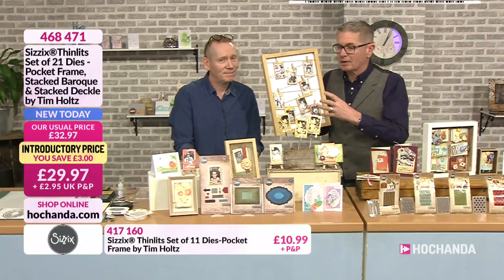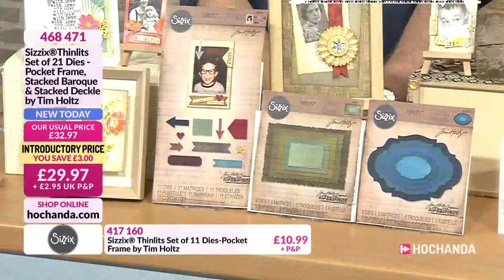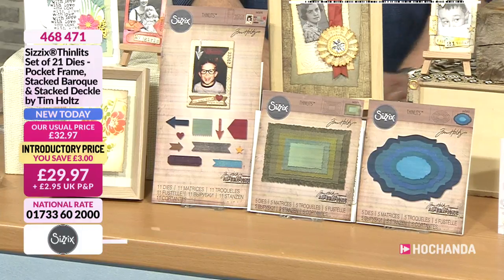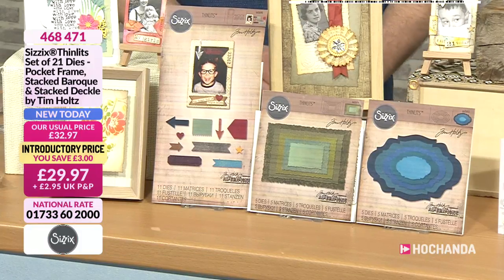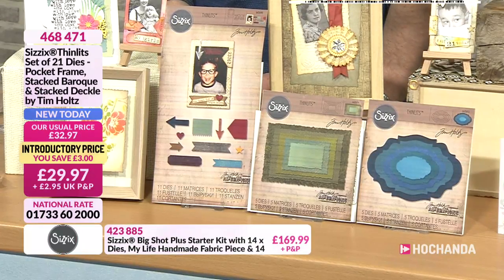But as part of the while stocks last, you've got this, the fantastic Baroque frames, and you've also got the deckled edge rectangular frames for your matting and layering as well. So a great bundle at a discounted price, under £30 for all three of them. And this is really your opportunity to get what's left of the new additions from Tim Holtz.